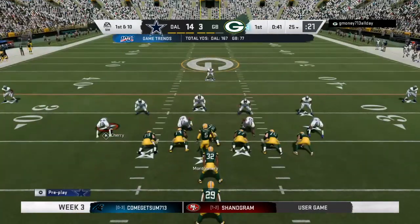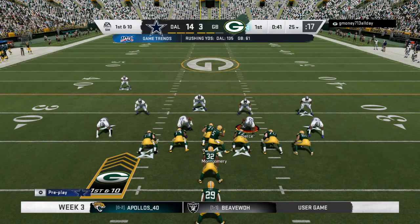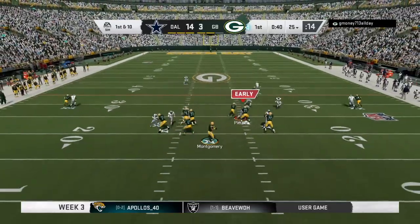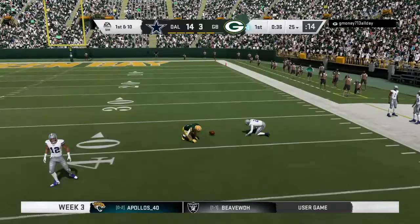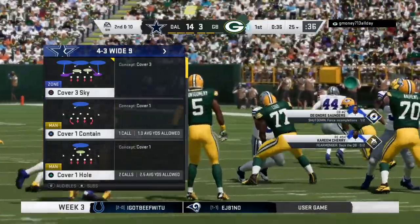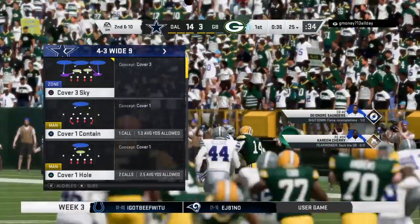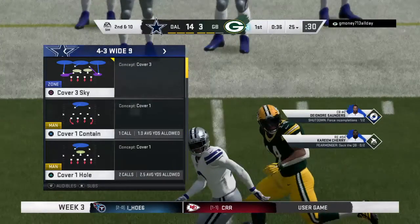The Packer offense ready to get their next drive underway. And tough to win games if you're going field goal, field goal, field goal here. They got a field goal last time. Now they'll be looking for a touchdown. They're looking for the big chunk now because, as you noted, the field goal, field goal, field goal way of doing it makes it that much harder and puts more pressure on every possession. Go ahead and get six and feel a lot more comfortable about the position they're in. Bigger chunks. We'll see if they can get the score.